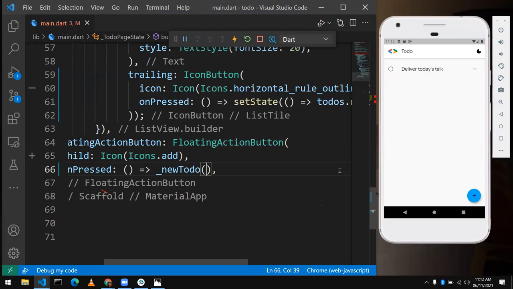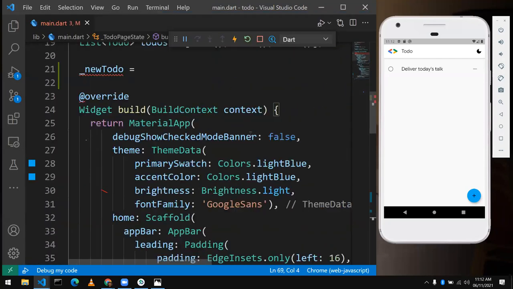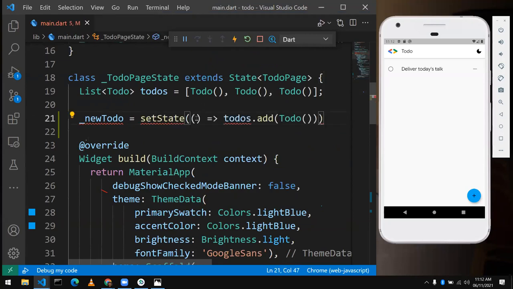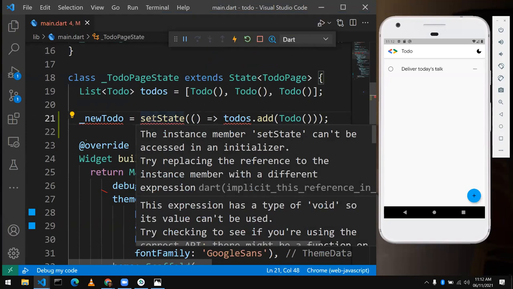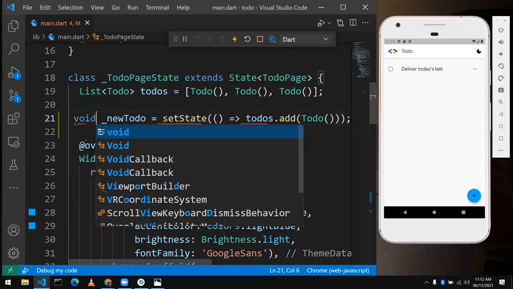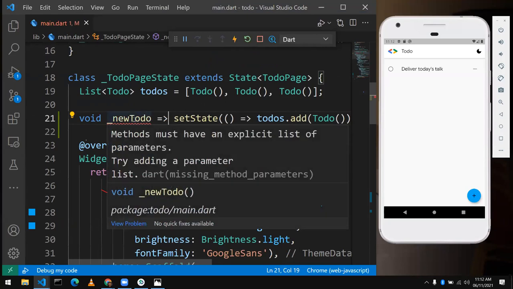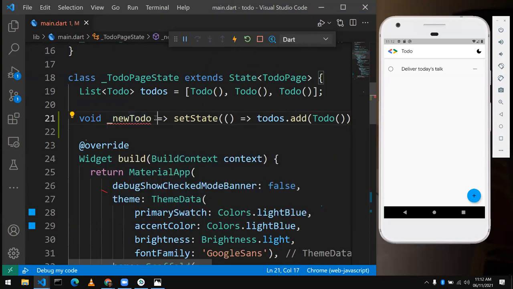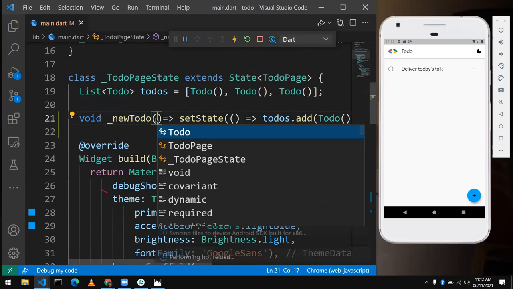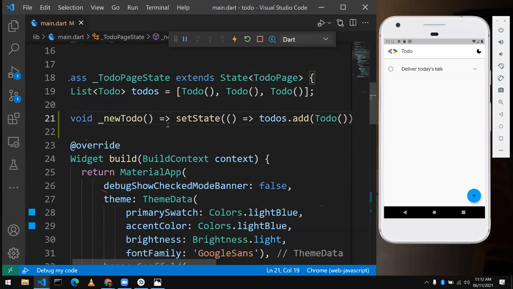Okay, like this, and then if something is wrong, come in an initializer. Oh, I think it's always void. Oh, okay, no, this is a function itself, something like this. It can also have explicit parameters, okay? Something like this, yeah, that's it. Sorry, JavaScript's syntax is still a little in my body.